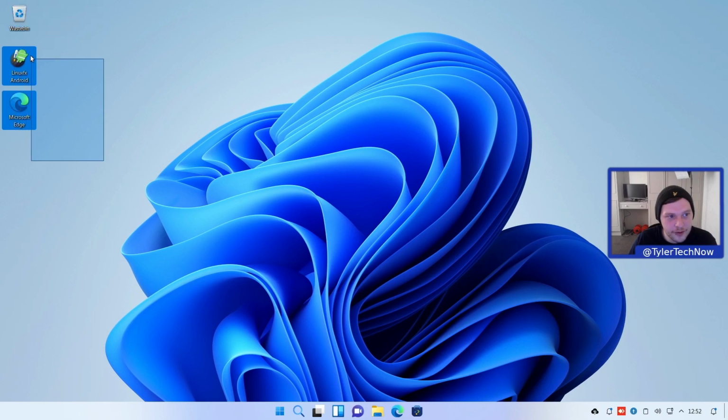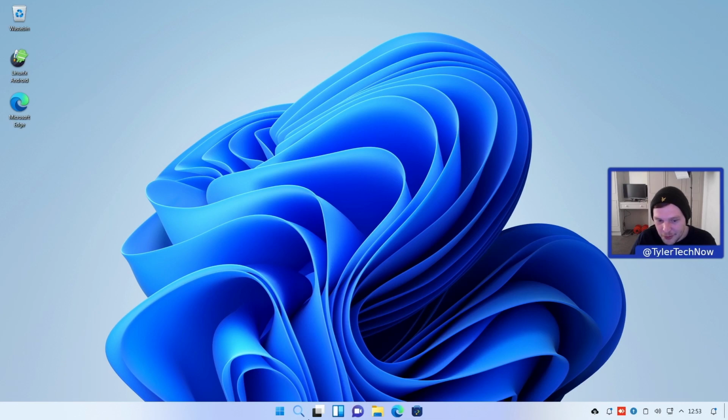We've got a few desktop shortcuts here, of course, all iconed and themed to look like a standard Windows 11 install. So we have our waste bin, we have Linuxfx Android, so I will be quite intrigued to check out how the Android support works and whether they just use something like Anbox. And then we have Microsoft Edge as our default web browser, and of course Microsoft Edge is now on Linux.